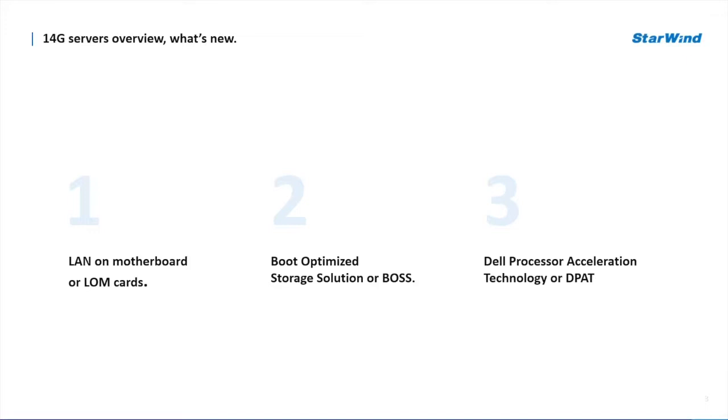The second option is the Dell Boot Optimized Storage Solution. That's the long term, and the short one is BOSS. It's a new option for installing the hypervisor. In a virtualization host, it really depends on whether you have additional slots for the OS or not. Some time ago, we had cards where you could install ESXi. They were really small and didn't have RAID 1 on top of them, so that was something you might not be comfortable with.